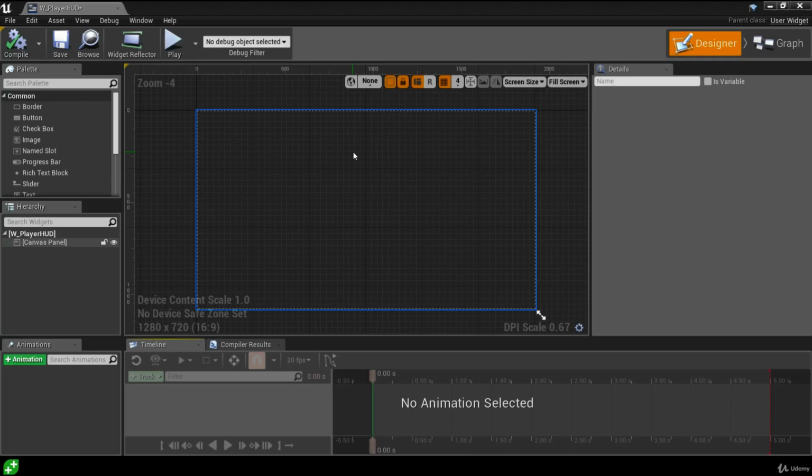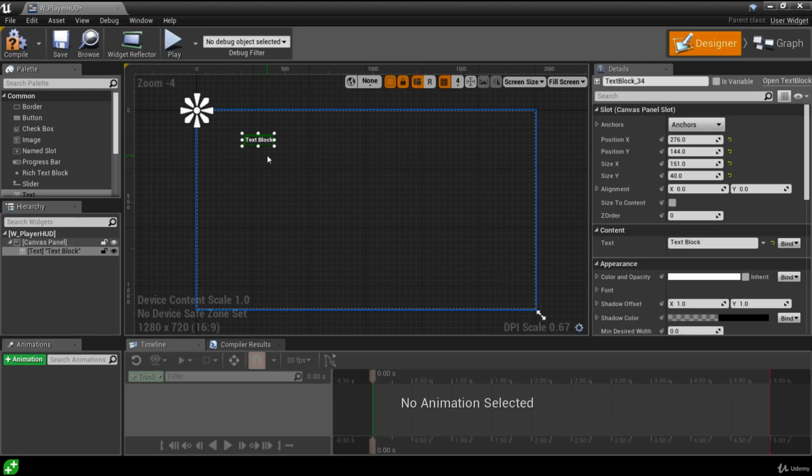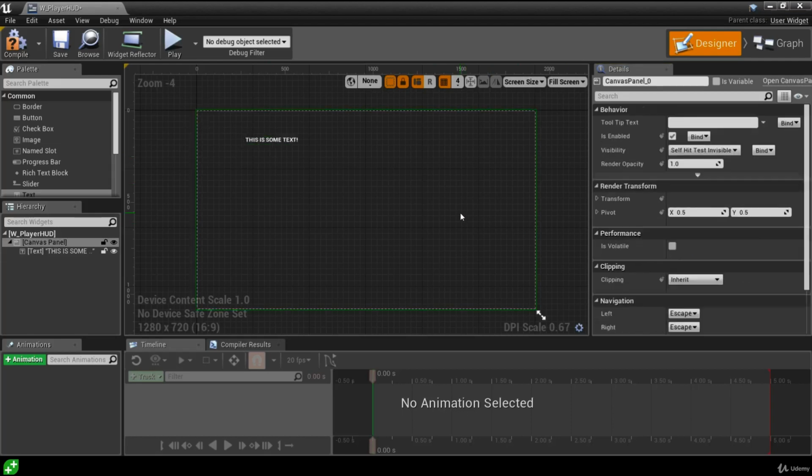There's many different elements we can use, but to start with, let's just drag in some simple text. So this is just some basic text, and you can see on the details panel that you'll find lots of different settings for customizing it, including the font size and the color. But the main thing to understand here is that you can customize the text that is displayed by editing the text content. After you've edited the text, once you hit enter, the text will be updated on the canvas. We'll begin to see how we can make our text more dynamic in the upcoming lessons by updating what is displayed from blueprints.